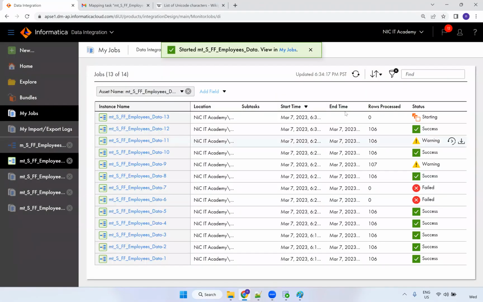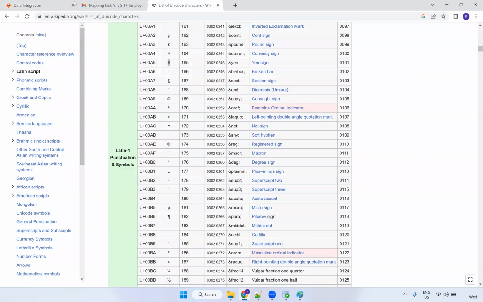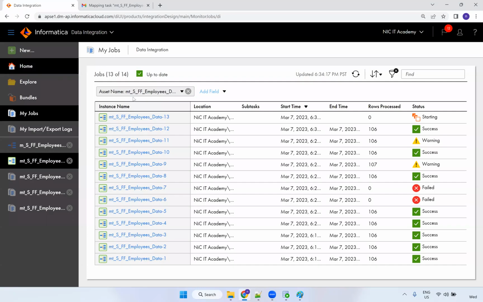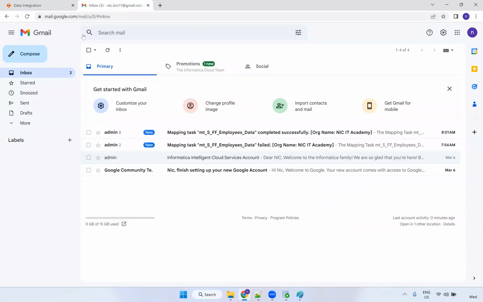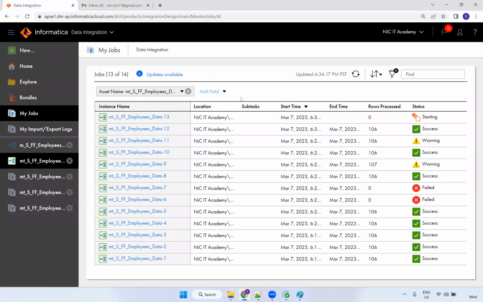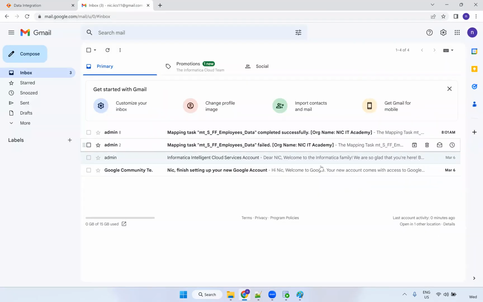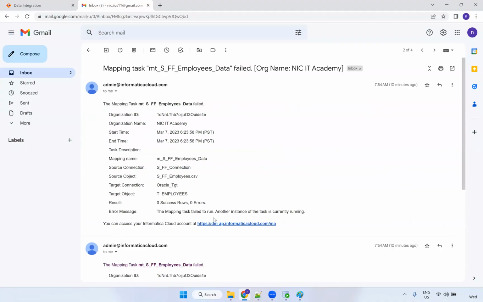Okay. So this is how you can have multiple delimiters, and different Unicode characters also. So I will give you some Unicode characters with the data file, just to load that particular data. So any failure email? Yes, we got the failure, right? You can see this failure email, all this.